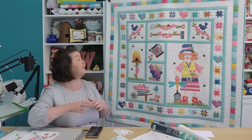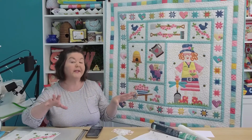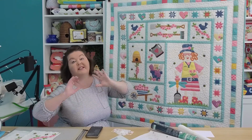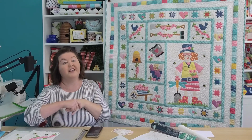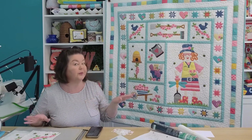What we're going to make next month is going to be block 2. It's the cute little garden tools. So there's a lot of pieces in that. And how we're going to do that is build out 2 main units and put it on. So it's going to be a lot of fun. Then our 3rd month, we build almost the exact same block, but it's reversed. So it'll be very easy.